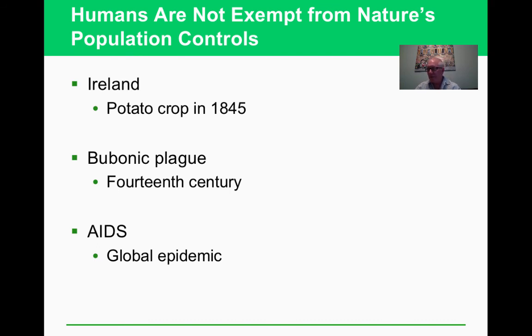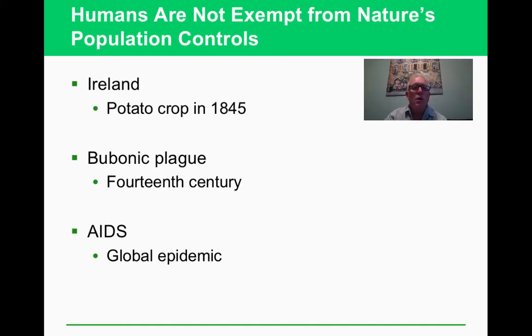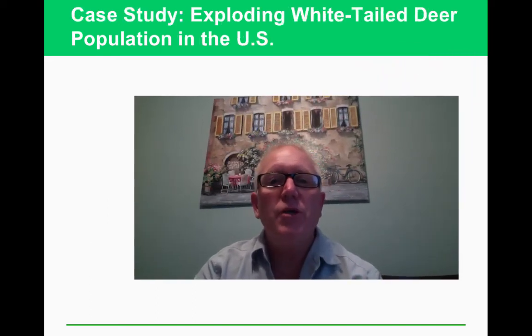And as I said at the beginning, people are not exempt from this. Many, many people died in Ireland not too long ago, in the 1800s. That caused a lot of emigration from Ireland, a lot of immigration to the United States and other places. We've had diseases that have wiped us out. The bubonic plague wiped out a good percentage of the population. AIDS also cut down on life expectancies and had a big effect, mostly starting back in the 1980s and 1990s, and still does affect the world, although we have gotten it under control in the United States. So people are not exempt from this.